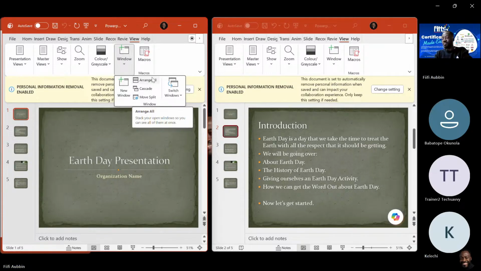Okay, I see. Are we okay now? But mine gave like multiple screens. Yes. So how many PowerPoint presentations do you have? You need to open one PowerPoint presentation. You create a new window, then arrange all. Then it gives you 2 screens. And you know how many screens it gave me? It gave me 1, 2, 5.